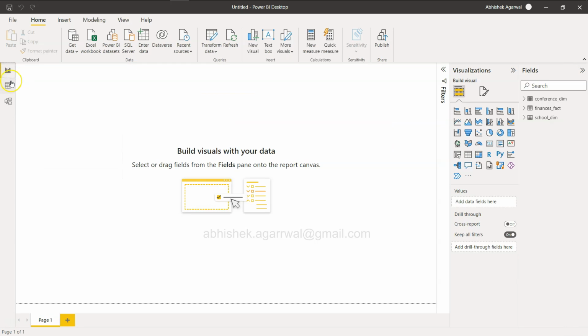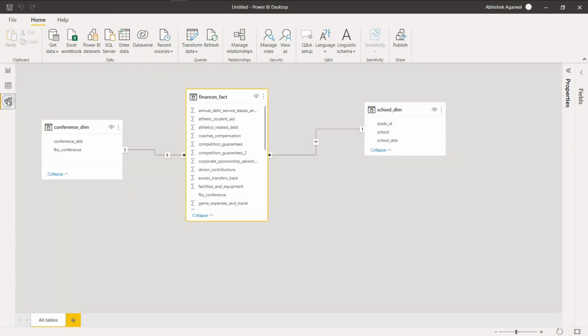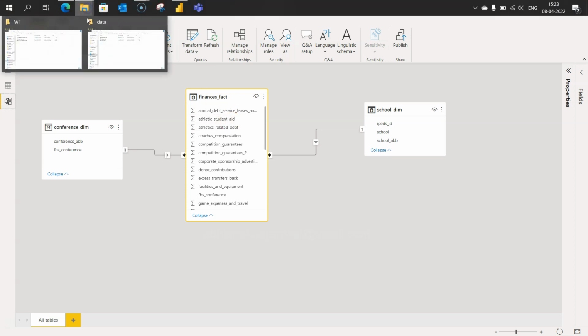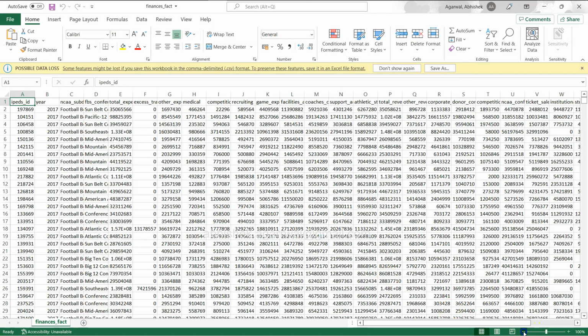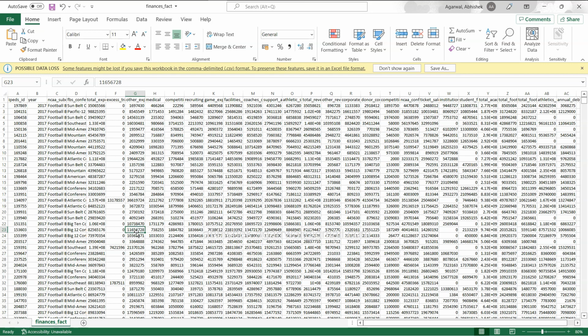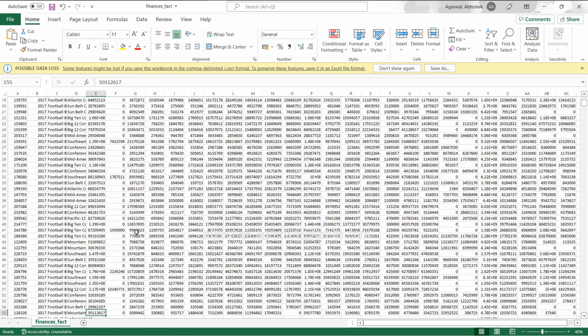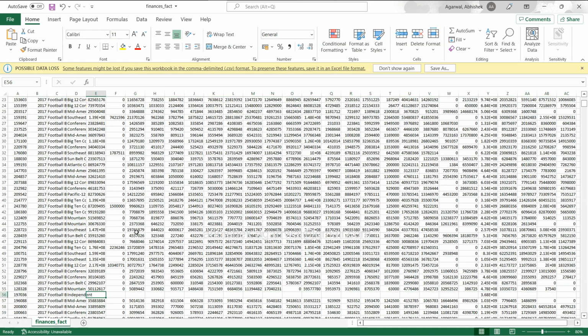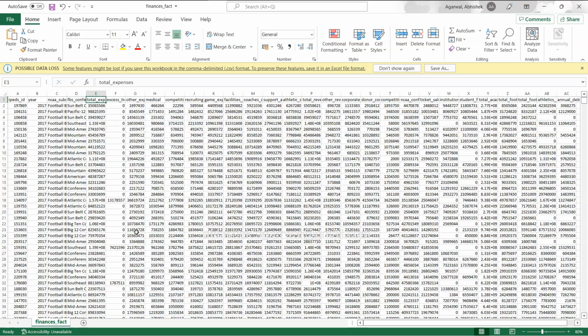So now with this, there are some more problems that I see in this data, and for this, these are some additional steps. First thing is, let's look at those blank rows. For example, if I go here in the data, you have finances facts, and I'll show you because I was reviewing this data. In the entire screen, what I want you to view is just the blank rows, right? You can see that there are these blank rows. Okay, and what I've seen is, when the total expenses is missing, most of the values are missing. So what I want you to do is remove wherever the blank rows are present under total expenses.